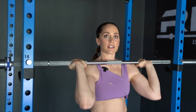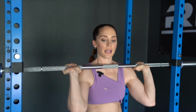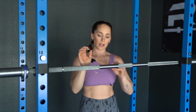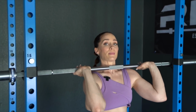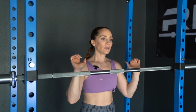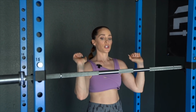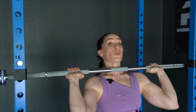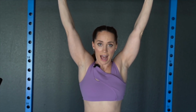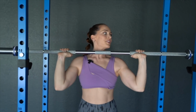Other than the bar resting on your delts or clavicle, you also want to keep in mind your wrist positioning. Since we're going to push through the bar, generating force to raise the bar up, we want our wrists to be supported. So in my front squat, my wrists are cocked back, but in my overhead press, I want bar, then wrist, then forearm. So you'll have a little bit of a diagonal as you push the elbows forward and up, but then you'll start to straighten up as you finish the range of motion. And that's because your head is in the way.